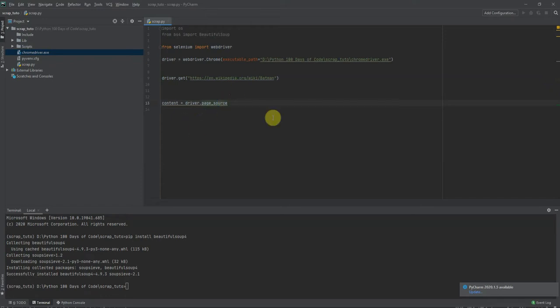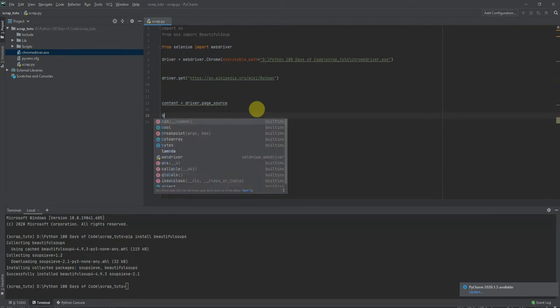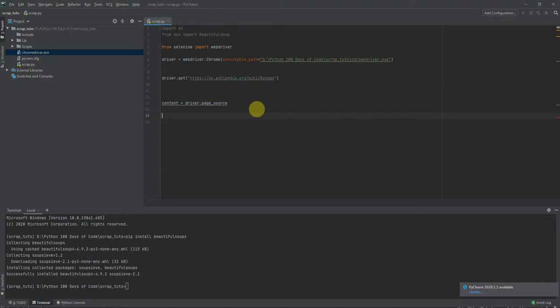So once you do that, now we're going to use the soup, also known as BeautifulSoup. So we're going to use BeautifulSoup and extract the content from the page. So I'm going to name a variable. I'm going to say BeautifulSoup.